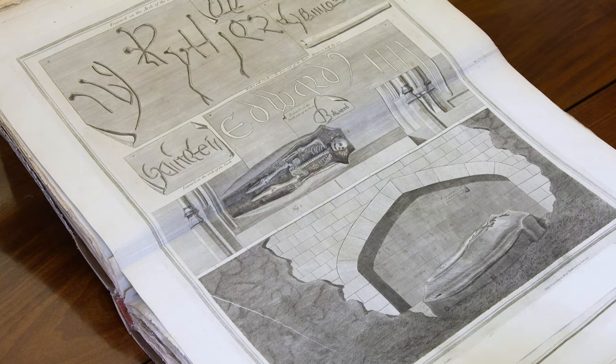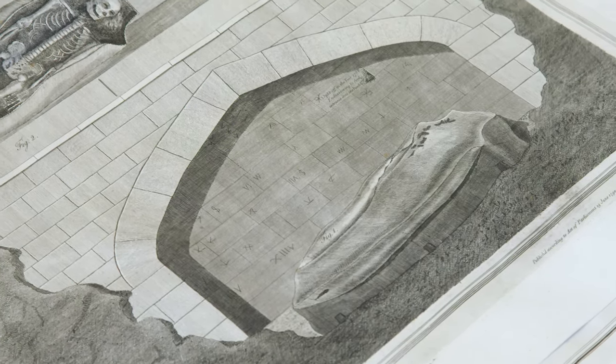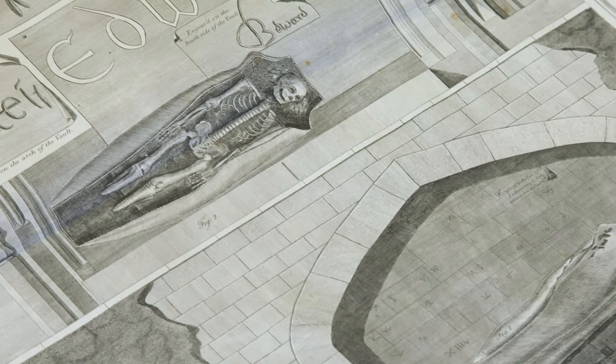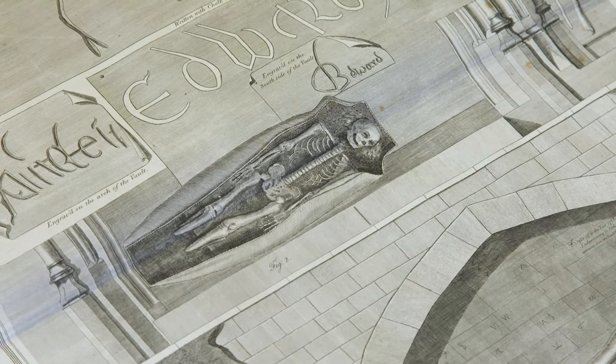And these drawings are beautiful — so detailed. These were the drawings made by Henry Evelyn, which were then submitted to the Society and reproduced in Vetusta Monumenta, a major publication of the Society's. This is Volume 3. As you can see, he's made views both of the lead coffin in the tomb, the graffiti that was found over the archway within the tomb, and you can also see the coffin open and Edward's skeleton inside.